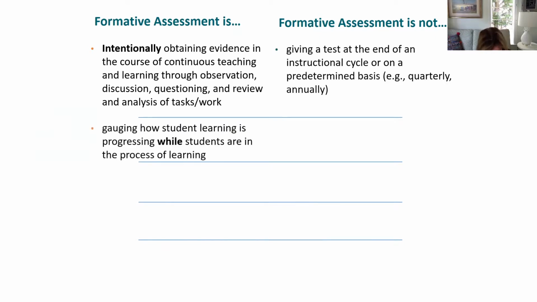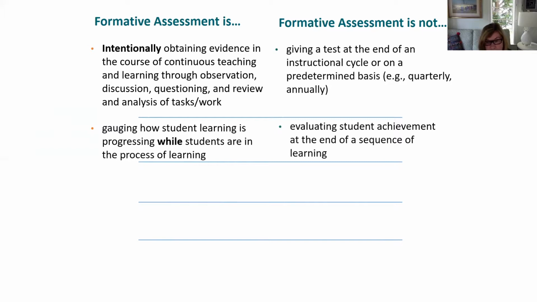The second thing that formative assessment does is to gauge how student learning is progressing while the students are in the process of learning. So the idea is it's not an assessment given at the end of a sequence of learning. That kind of assessment serves another purpose. So it's not evaluating student achievement as grades would be, or a summative classroom test, or a benchmark, or an annual test. It's not about evaluating, it's about gauging where the learner is so that learning can progress.